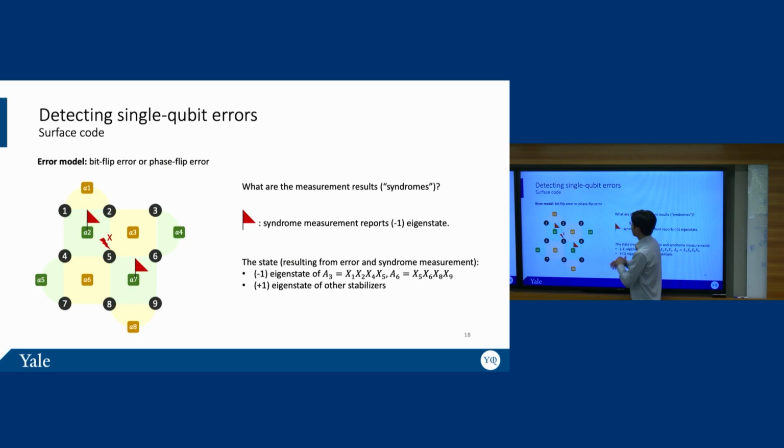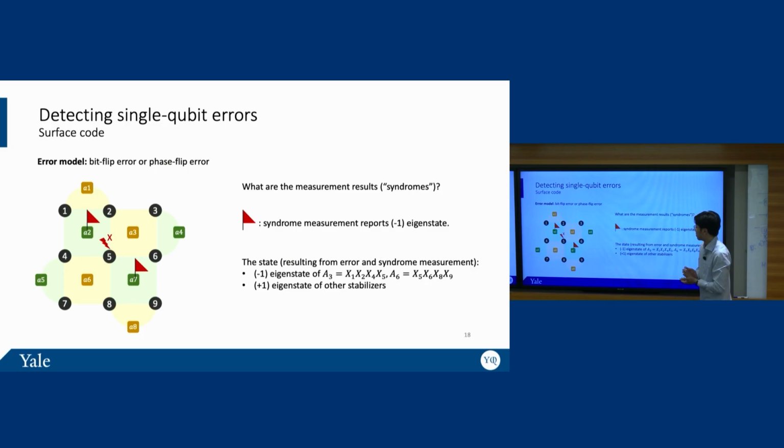So then what you will be looking for is the flag that would be raised here, right? So A4 would raise the flag because it only checks qubit 6. And then I'm going to try to match this flag, A2, with A4. The only way they will be matched is by asserting that there are two errors that occurred both here and here.